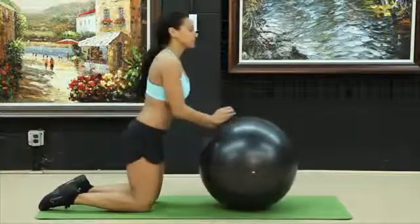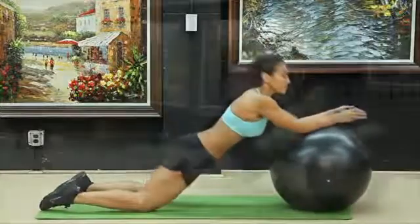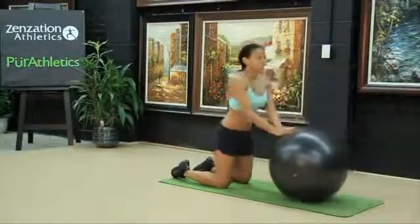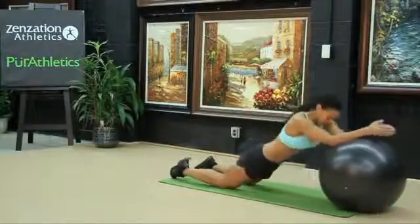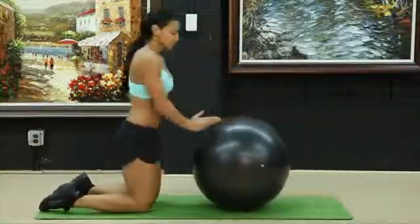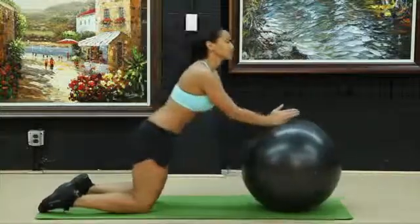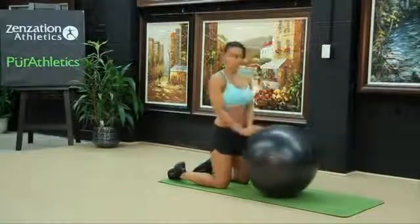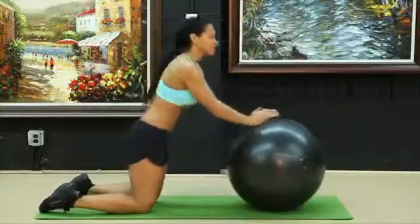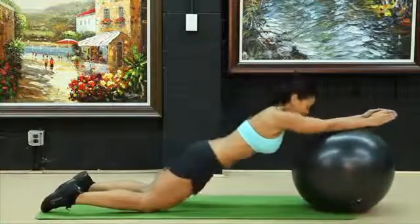Hands on the ball, and rolling out for 1, and back in, keeping your core tight the entire time. 2, 3, feel the tension in your stomach. 4, 5, we're halfway there, 5 more for the second set. 1, core tight. 2, get to breathe. 3, 4, and 5.